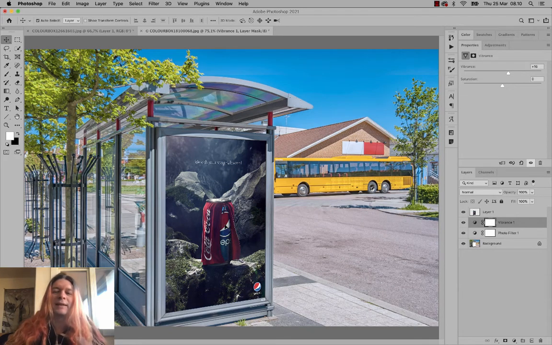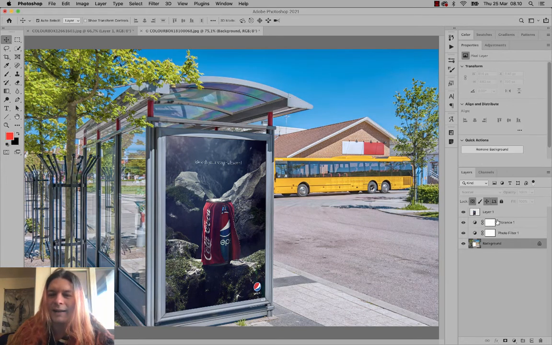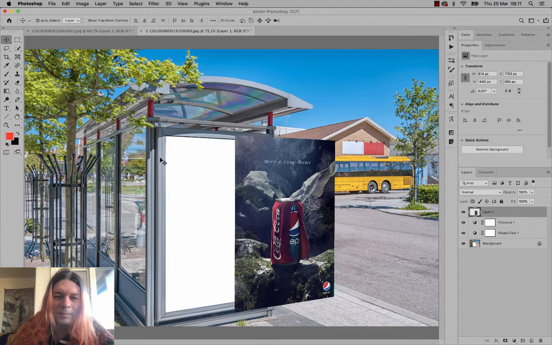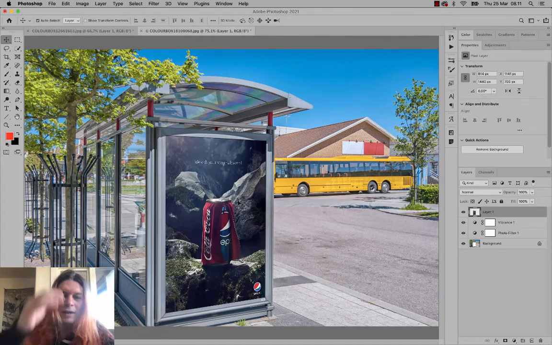One way of making it look even more like this poster actually fits the setting is to add a small part of transparency to it. And that doesn't matter because the background here is white, so it's not gonna make anything show through.